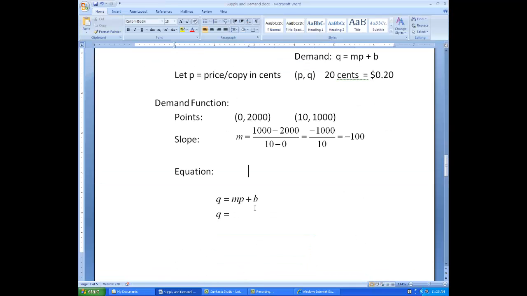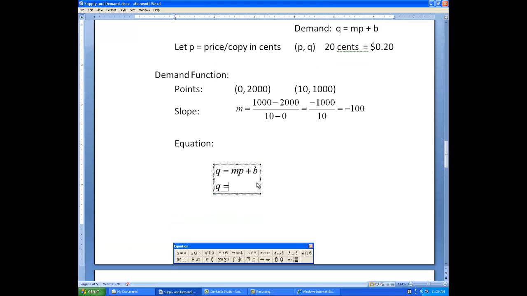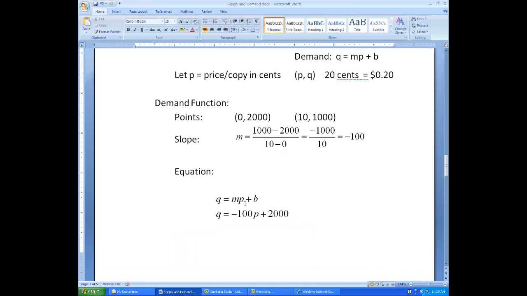Next, we're going to use our slope and our point to come up with the actual equation. So we just found that our slope is negative 100, so our equation is going to look like negative 100p plus. Now, next we have to find the value of b. So remember, the b is your y-intercept, and if you look at the 2 points that were given, one of our points actually is our y-intercept, because when your x-coordinate is 0 and your y-coordinate is a number, that's your y-intercept. We actually don't need to do any work to find the equation. We can just write it down. Q equals negative 100p plus 2,000.